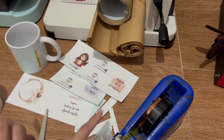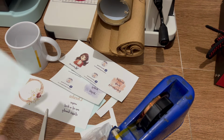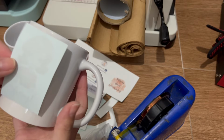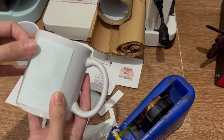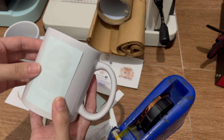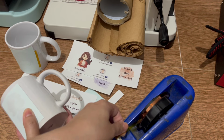And then we're gonna use this heat resistant tape. Make sure you use a heat resistant tape, because if you're not using heat resistant tape, it will burn during the heat pressing of the mugs. So this is the design. It's mirrored, as you can see. We're gonna put it here at the center of the mug, and we're gonna put the heat resistant tape.